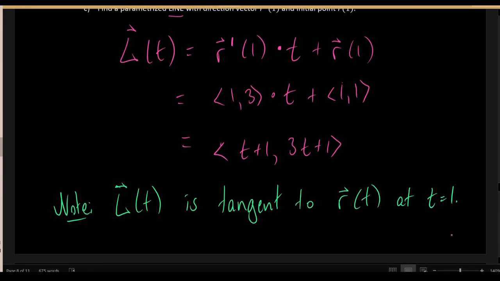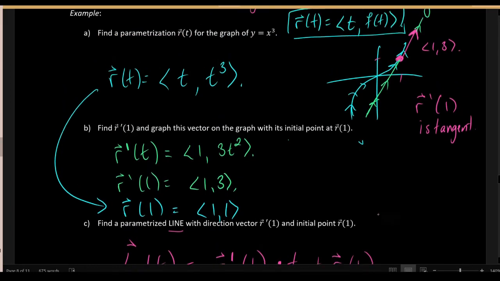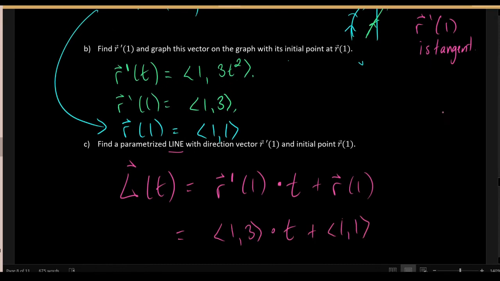So that concludes what I'm going to talk about today. Tomorrow we're going to talk more about the idea of a tangent vector and a tangent line. We just saw an example of that. The vector r prime of 1 was an example of a tangent vector to the curve, since it was graphically, literally tangent to the curve. And the green line, which was the extension of that vector, is a tangent line to the curve.